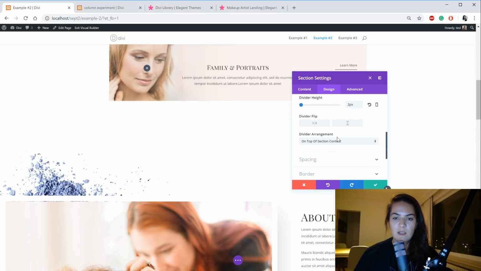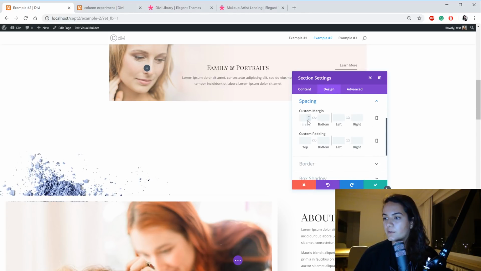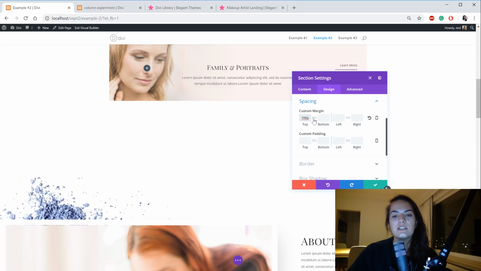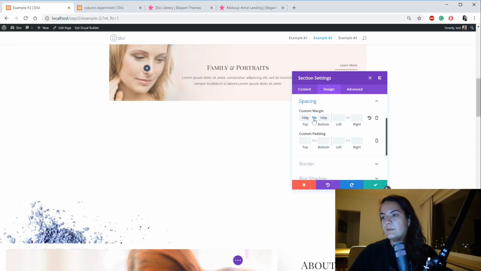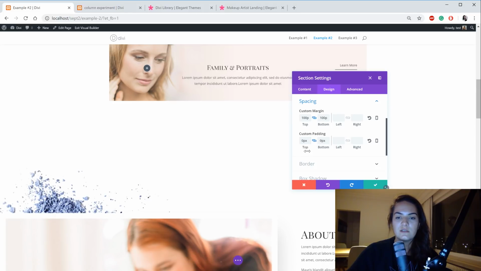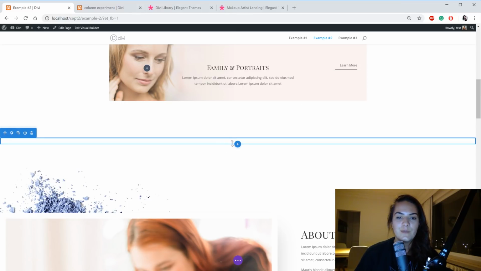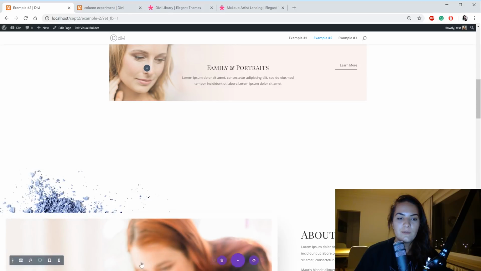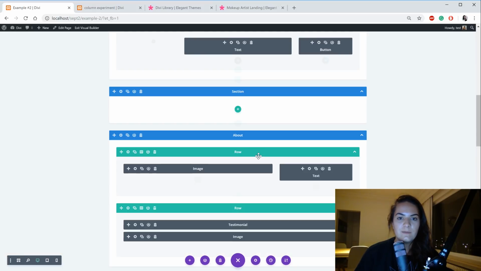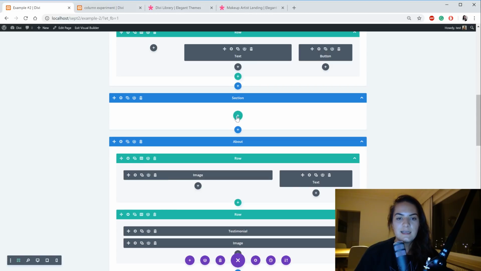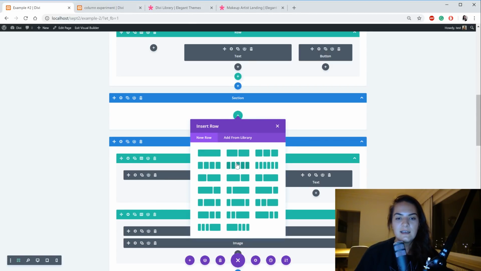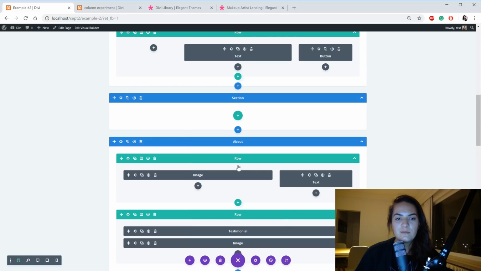All right, so then you can move on to the spacing settings. Over here, we're going to add 100 pixels to both the top and bottom margin. So I'll add it to the top margin and link it to the bottom margin as well. And I'm going to remove all of the custom padding by adding 0 pixels to both the top and the bottom. Next, I can start adding my row and different modules. So I'll just switch over to wireframe mode to make it a little easier for myself because I've removed all of the custom padding. And over here, I'm going to add, again, a row with 5 columns.